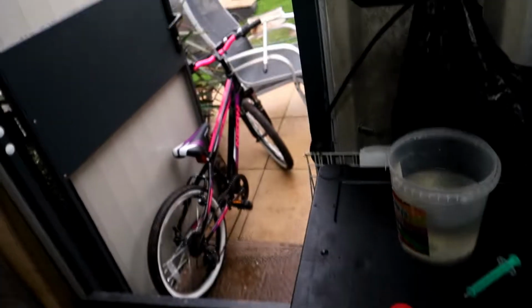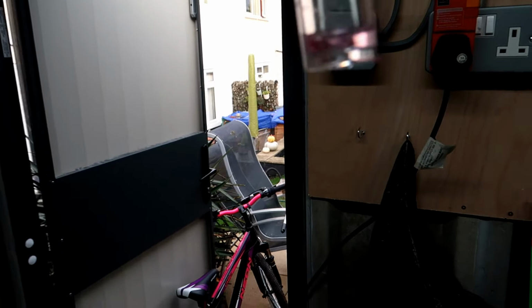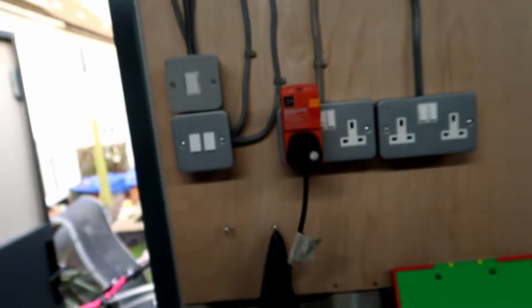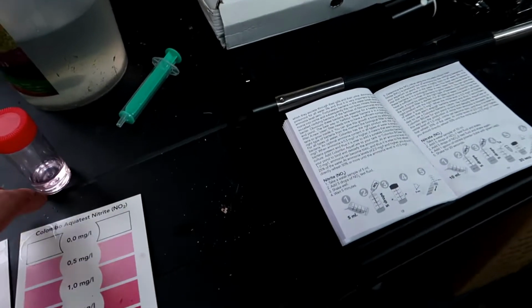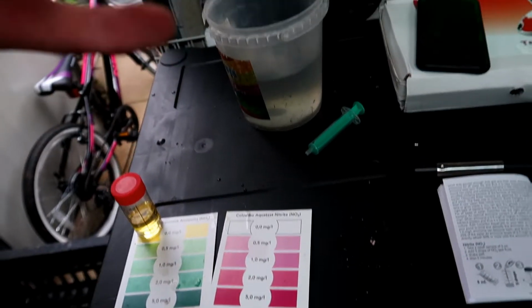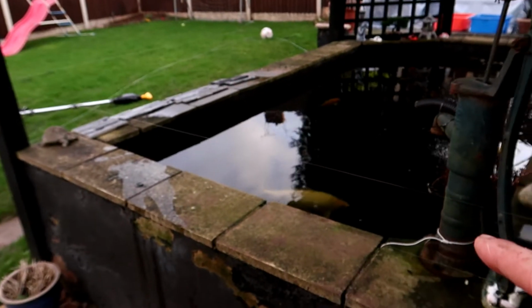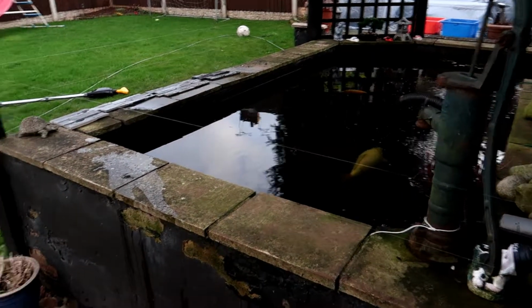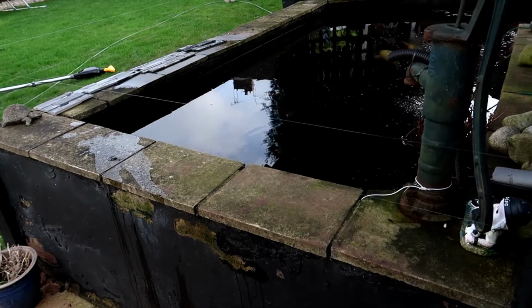Right, the good news is ammonia 0, supposed to be yellow. Nitrites, well, I'd say it's about 0.5, it's not 0. That has definitely gone up since I last tested it. So I don't know if it went up before I disconnected the box filter, or after I did that. But that has gone up. So what am I going to do? Because I'm hoovering out the pond, that's doing the water change anyway, plus I'm cleaning out the filter, so I could take a bit more water out, so that'll be classed as my water change, and then I'll test it again tomorrow. But yeah, I need to get that down.